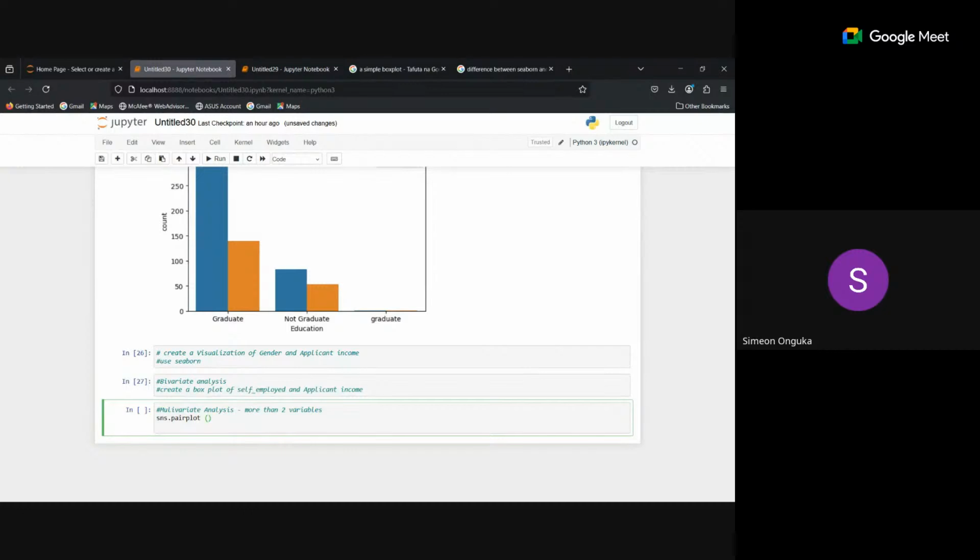A pair plot of our dataset loan, and you can put the values into a list, and then say our loan, the columns we want to display.